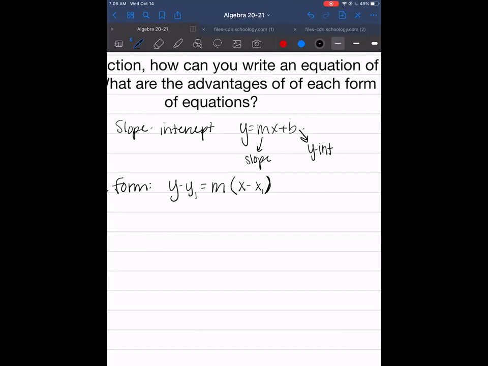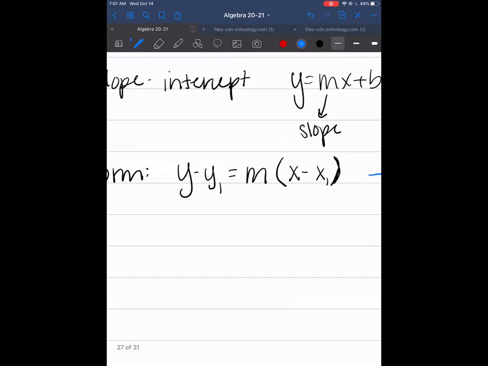You might have seen equations that look like this when we were learning about slope intercept form, and we talked about solving for y so that we could get it in slope intercept form. You're not going to need to forget how to do that. In order to graph this form of equation, we're going to have to convert back into slope intercept form, and we do that by solving. But let's look at what each part is.